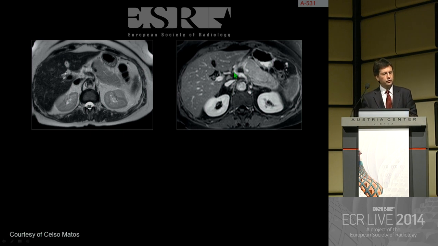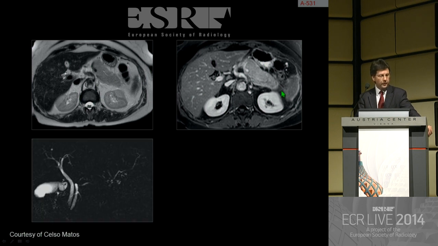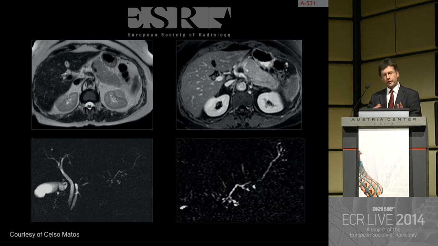Here we have a patient who's got typical features, enlargement of the pancreatic gland, slightly inhomogeneous signal intensity. And if we look at the post-contrast imaging, we've got the halo around the pancreas. And if we come to the MRCP side of things, we can clearly see there's quite diffuse ductal involvement. If I mag up here, quite diffuse ductal involvement involving the pancreas and corresponding with the cross-sectional imaging before.